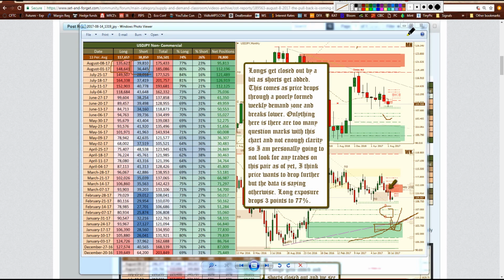Okay, we have the US dollar Japanese yen. This one's a tricky chart because it's very questionable whether this area took out this area, because is this area actually a zone? I mean, there's too much. The charts look like price wants to drop, but the data is showing that price is going to go upwards. So, you know, price can go up here, consolidate and then drop. That can happen, or price can just consolidate right now and drop. I do think it's eventually going to drop, but what it's going to do between now and the time that it drops is hard to say, so I'm not going to take any positions until I see a clear indication of price moving down. Or let's say US dollar hits that weekly supply and we start to see that the institutions are adding heavily into their shorts and price is definitely going to drop. Then if the right situation presents itself for a short position on this pair, then I'll look to take shorts.